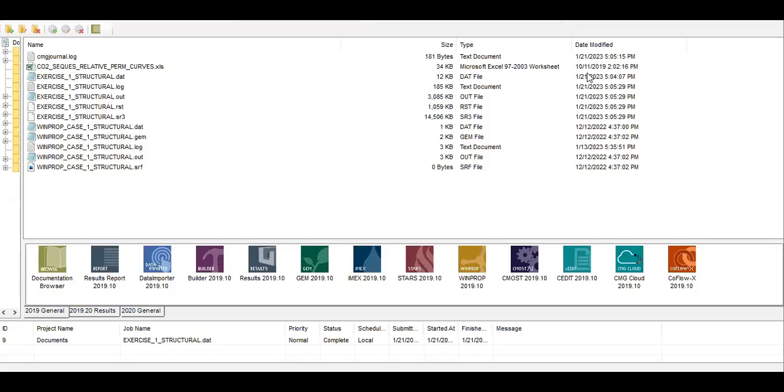So in this video, we will continue our learning on CO2 sequestration model using CMG software. In the previous video, we ran the code using GEM and already produced the result. You can see the results in this .out file, and now we will visualize the result. To do that, we take the result from this .sr3 file and visualize it using the Results feature here. Just take it and drop it on Results.